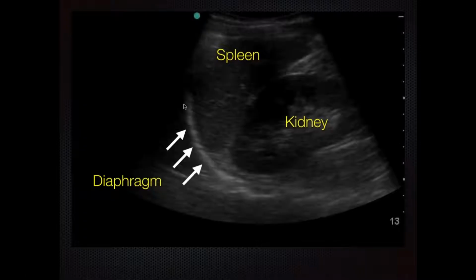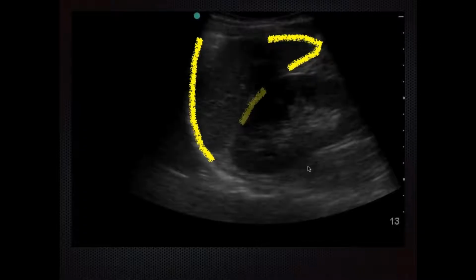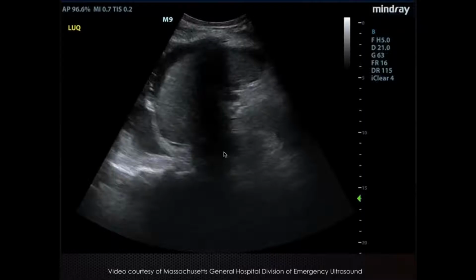So once again, the structures of interest, you really want to identify the diaphragm, the spleen, and the kidney, and where fluid is going to hide out. Now, in the right upper quadrant, I talked about Morrison's pouch being an area where fluid could accumulate. This is not the same case in the left upper quadrant. In fact, because of the way ligaments are located in the body, specifically there's one called the phrenicocolic ligament, fluid doesn't tend to accumulate here. Where it tends to accumulate is actually just at the spleen tip and above the spleen. Okay, so these are the areas that you want to look for when you're evaluating for ascites or free fluid.